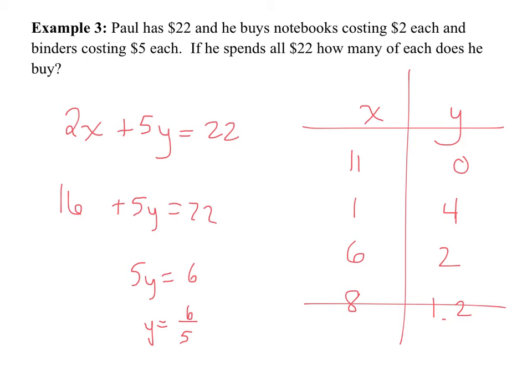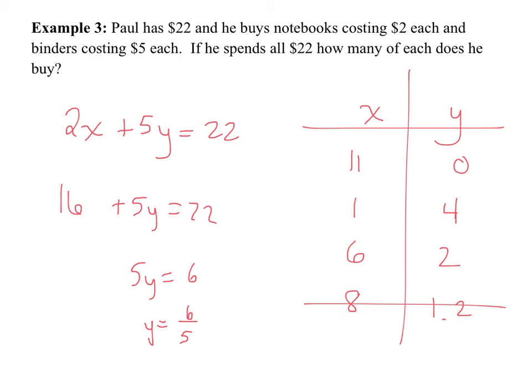You'd be like going to the store and getting more notebooks than you could and trading in your old binders. You know what I mean? Like negative in a sense. So if you got -1 as the answer for binders, you'd have to sell that binder for $5 to get more notebooks, which is not what they're doing here. It's not bartering, you're just buying. All right, so those are only 3 possibilities.